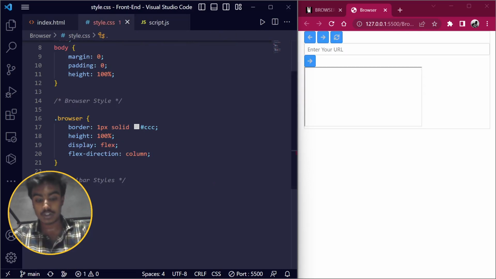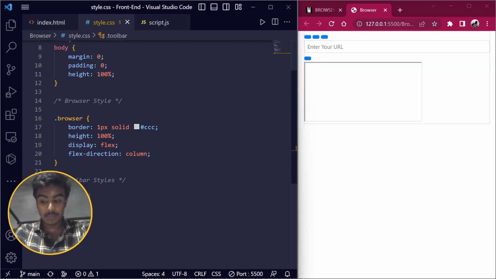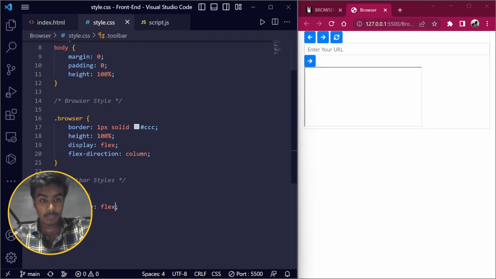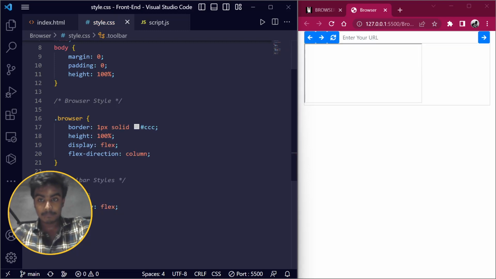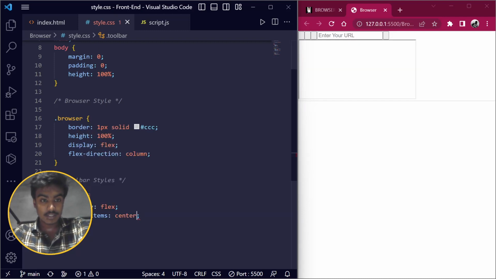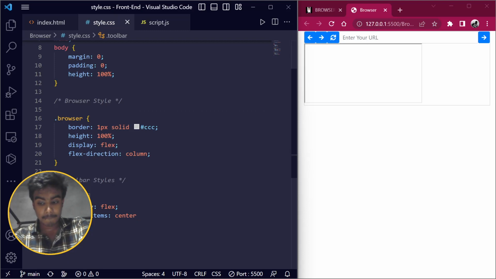Dot toolbar, and the display will be flex for this also. As you can see, this is now perfect. I want the align-items as center.